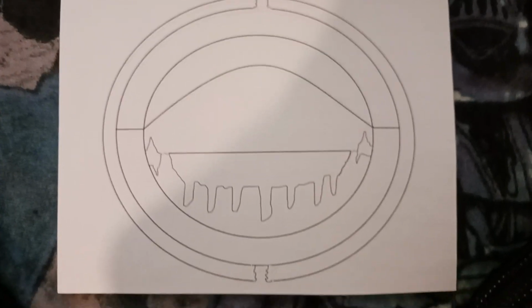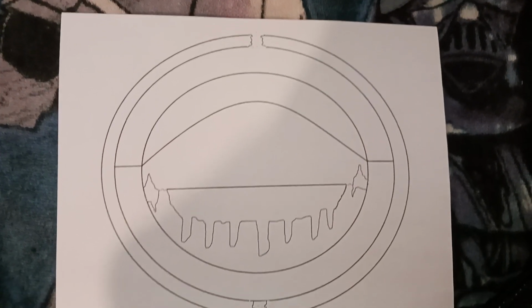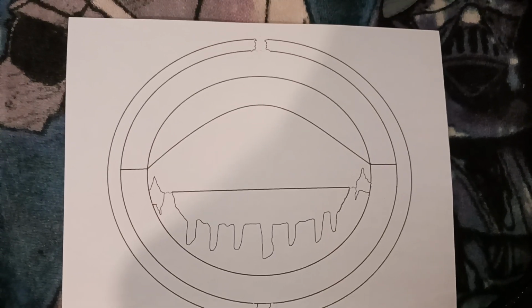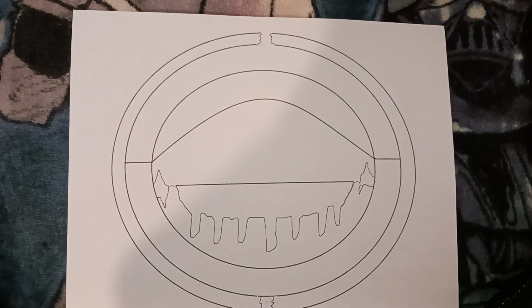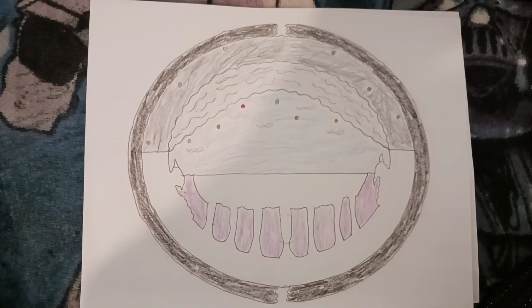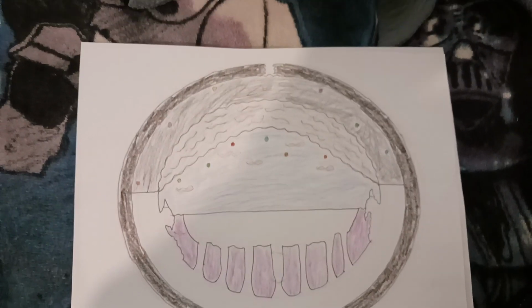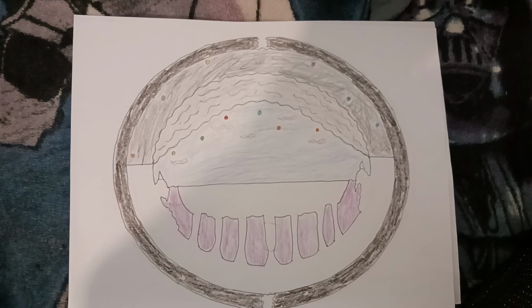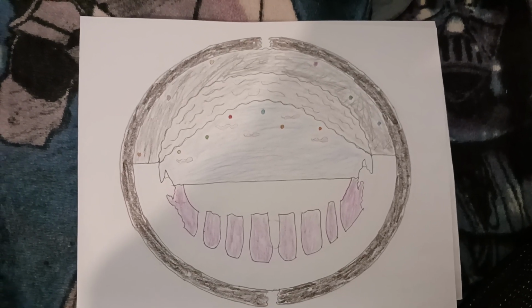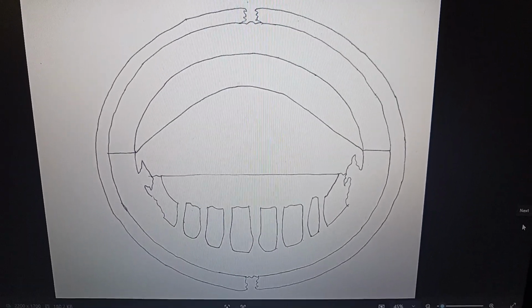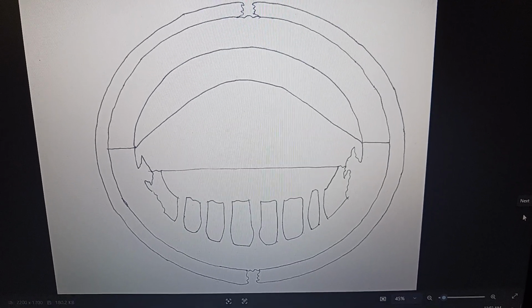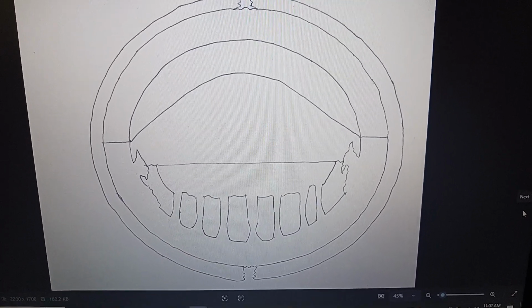So here is a model I made on MS Paint that I used as a stencil to basically make that said map. So basically I traced over it to draw this, but I decided to make some major and minor edits to it to make it to my own perfection. Here's a scanned in black and white version of that said map before I decided to color it in. So that's the scan of it.